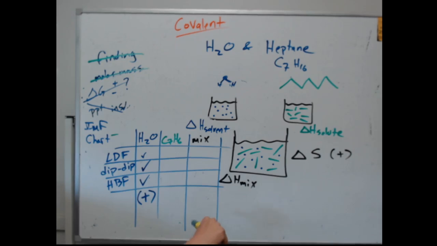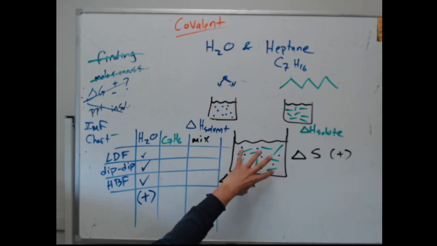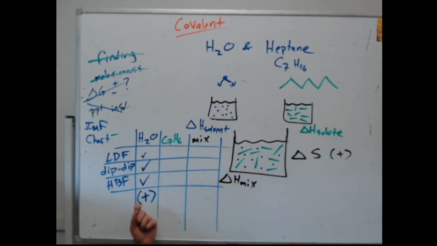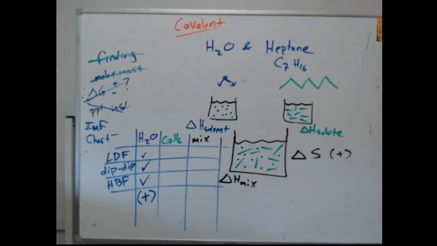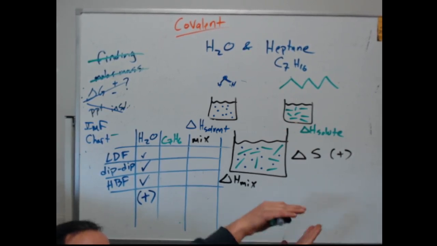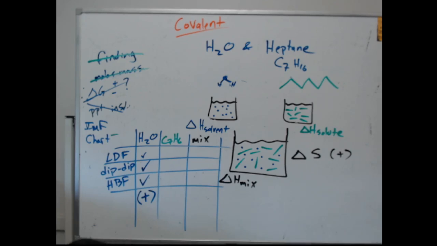I'm going to have to put in energy to get the water molecules separate from each other so the heptane can sneak in, right? To get these lines in between the water molecules, I have to make space between the water molecules. Making that space is really expensive. I have to put a lot of energy in to make that happen. What about making space between the heptane molecules so the water can fit between them? I've got my big heptane molecules. I have to just make space between them for the water molecules to fit between.